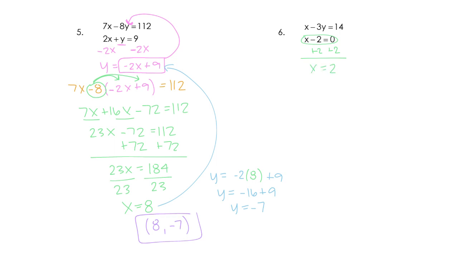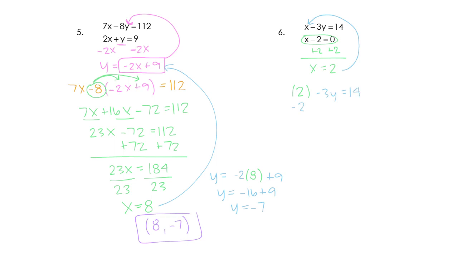So you'll see that we ended up at the same spot right here. So we actually got to skip the first step of substitution. So now we're down to here. I'm just going to go ahead and take my x equals 2. Since I used the bottom equation, I've got to plug it into the top equation to find y. You also have to use the top equation because that's the only equation that has the y, and that's the missing piece that we still need. So I have 2 and then minus 3y equals 14.